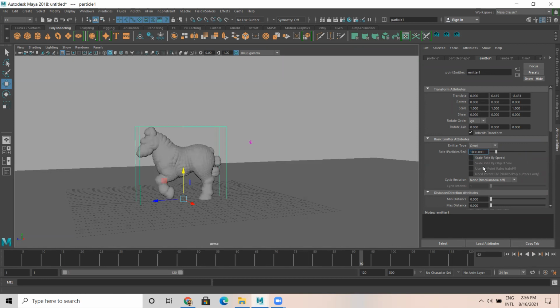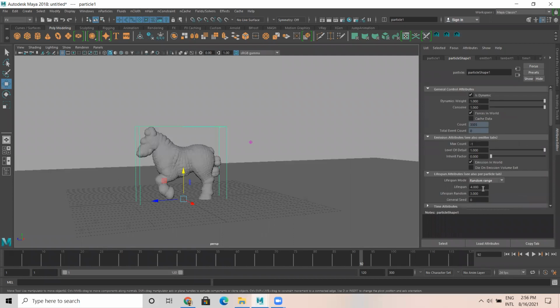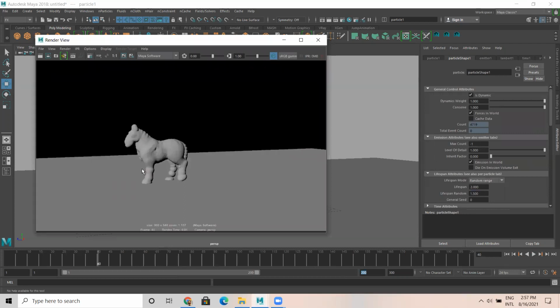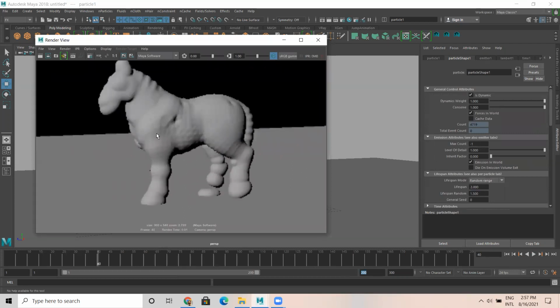Let us make this as 3 and let it die a bit early. So 2 by 1.5. And this I make it 200. Let me take a render. Let us see how this looks. This is looking something like this.